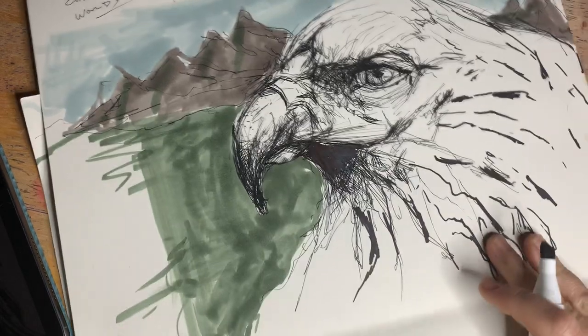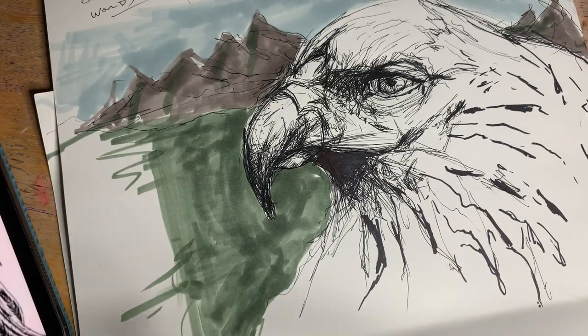How do you succeed in your art? You love your art. You've got to love drawing in order to feel good about it.